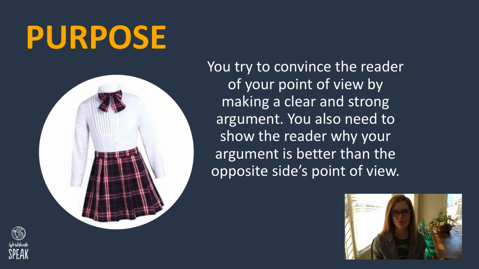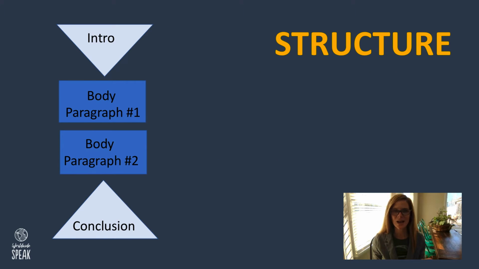Let's learn. First, why do we write this type of essay? Why do we write the argumentative essay? Well, the purpose of the essay is to convince your reader of your point of view by making a clear and strong argument. You also need to show the reader that you understand your opponent's point of view, but your argument is better.